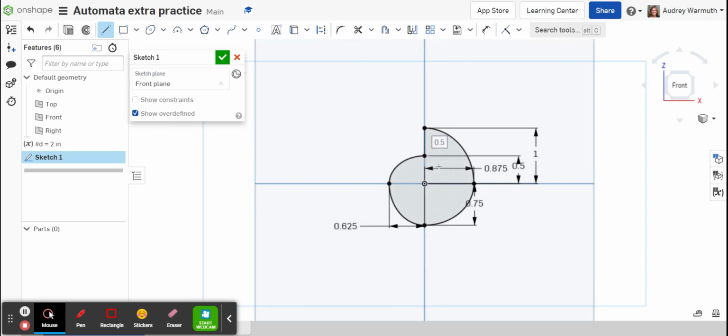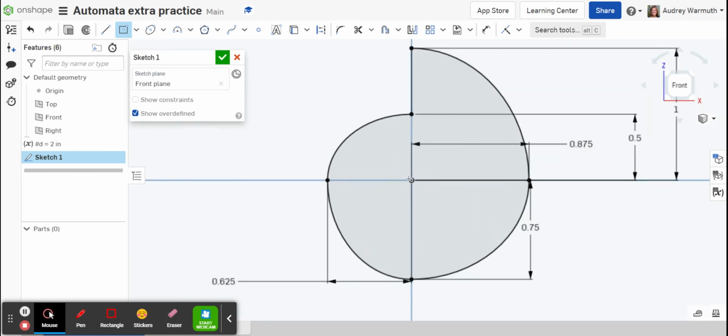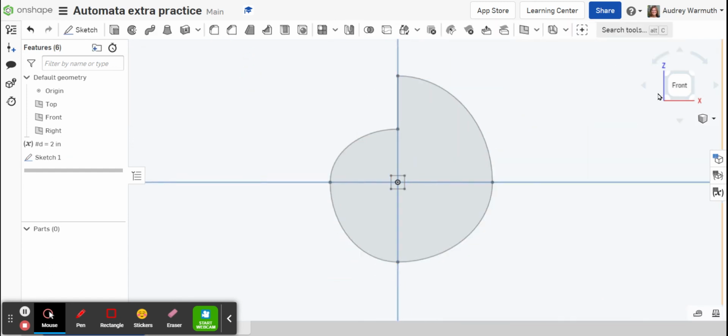close it off, and then from there, you're of course going to add in your center rectangle, which is going to be where the axis is going to go through. Notice that I'm using the center point rectangle, right? So this is going to be 0.125 and 0.125. There you go. All done. And then you can extrude it, and you will have your cam.